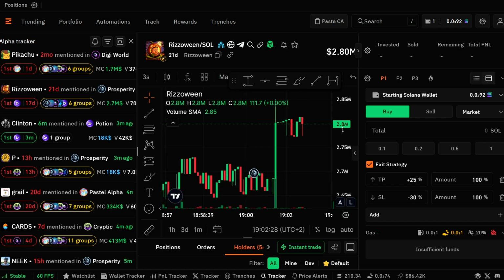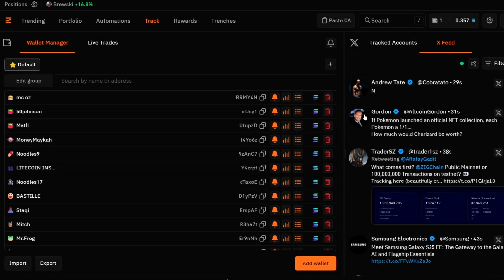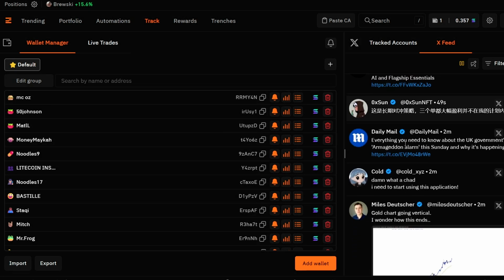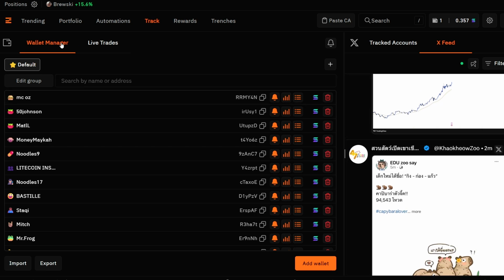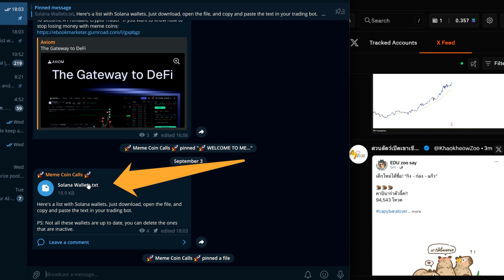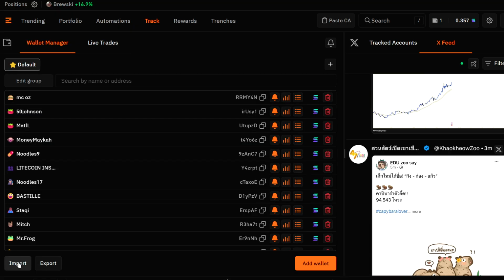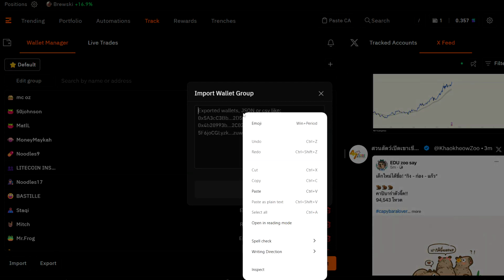Of course, there's also a Twitter and a wallet tracker where you can track up to 10,000 wallets. If you need a list of profitable wallets, I have one for you in my Telegram Memecoin channel. Go to the pinned messages, click the Solana wallets link and the text file will open. Copy the whole text and import it in your trading bot by pasting the copy.